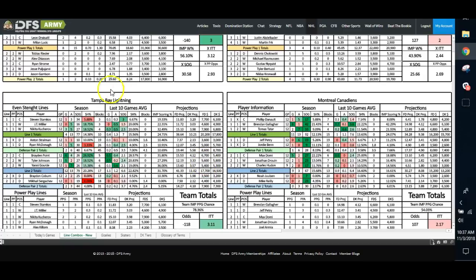And remember, on the road, we tend to favor the second line because the home team has last shift, first right of refusal to shifting the matchups and whatnot. Whatever you want to call it, they're the ones that get to react to what the other team does. So if Tampa Bay throws their top line out there, and Montreal knows that that's the softer defensive unit, they're going to come and get them, and that's going to match the 2 up against the 2, which might be their softer defensive unit, or vice versa.